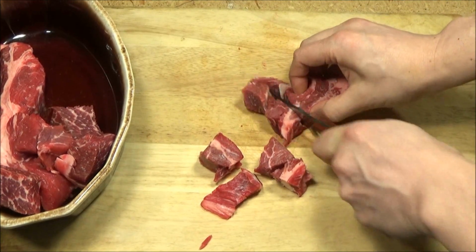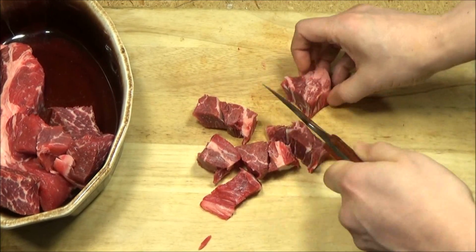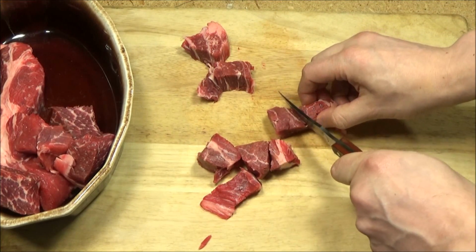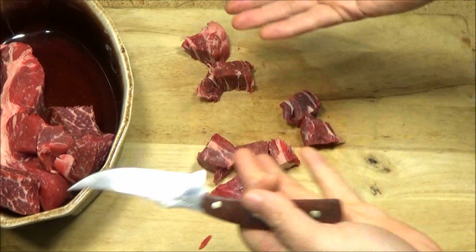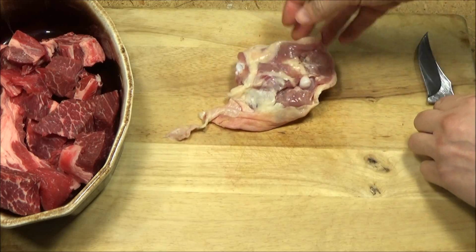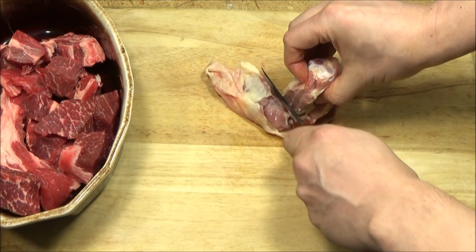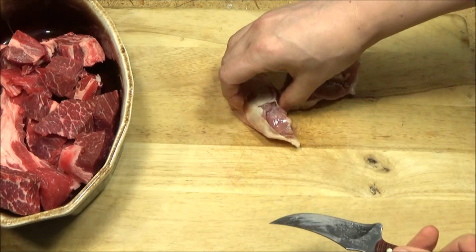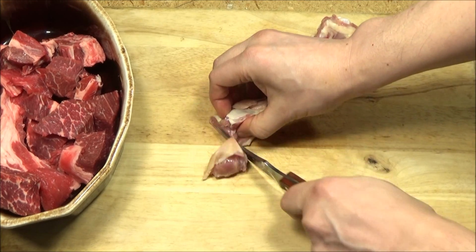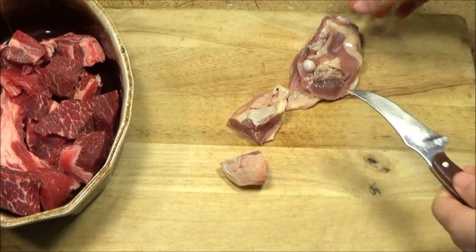All right, well, it's doing well. It's the early morning here, so if you hear birds, as well as people starting their trucks, that's the way it goes. But you're just going to have to imagine that this was some critter that you hunted out there. All right, here's a chicken thigh. Now again, I usually don't even cut these up. I just cook the whole thigh. But just so you can see it gliding through, there you go. Want to make some sort of chicken bits or whatever? I mean, you could do surgery with this thing.